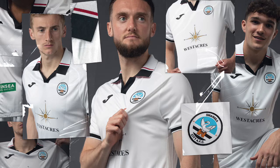I don't know what this is to assemble. It's a massive styling at north, east, and west, but you're missing the south there. But I respect them trying to do something different. But for me, the one thing that lets this kit down is the massive collar, which does not resemble a football top.